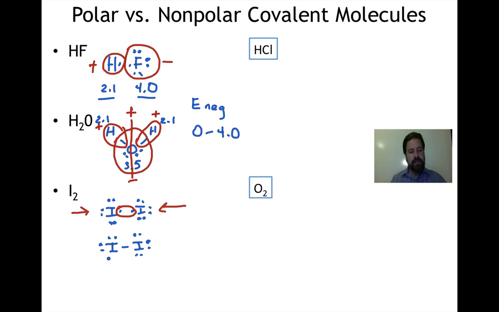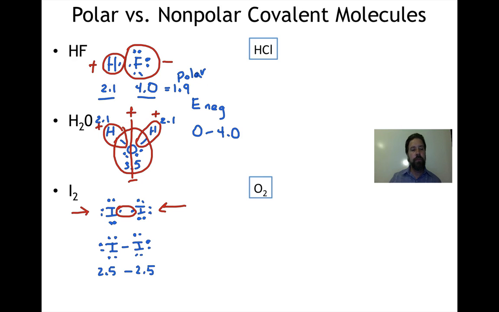And if we're asked to determine polarity with this molecule, we have to understand that this iodine on the left is 2.5 and this iodine on the right is 2.5. And when you have values for electronegativity, you can also subtract them to find out what the true difference is. Like if we subtracted this hydrogen fluoride, you wind up getting 1.9, which falls into the realm of polar.